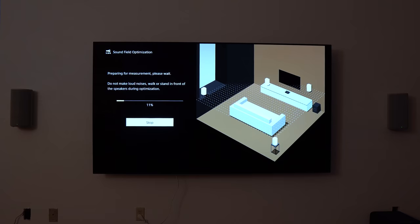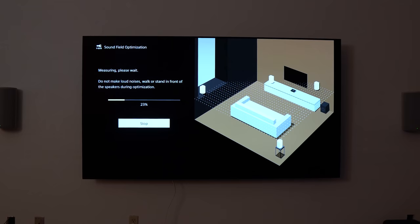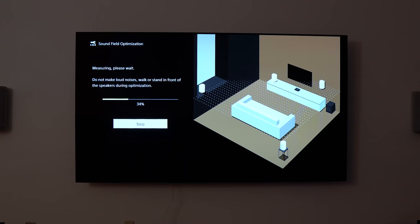Turning on and connecting the system was pretty straightforward — plug in the speakers, connect the HDMI from the TV to the hub, and light it up. The on-screen menus walk through the calibration process, which is fast and simple. The two mics on each speaker pick up sound from one speaker at a time, which is quite cool and easier than using your phone or a mic on a cord. You can then move the sound forward or back depending on where you sit and elevate or lower the soundstage.